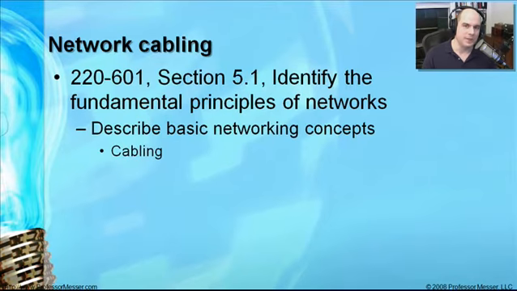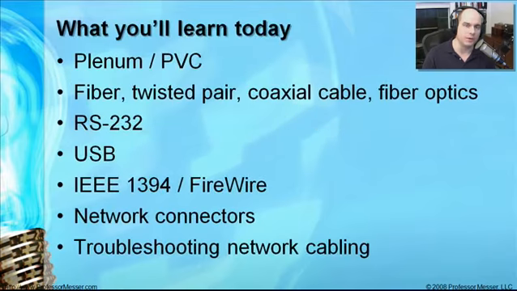I'm your host, James Messer, and in this module, we're going to talk about the requirements from CompTIA's 220-601 A+ exam, section 5.1, where we need to describe basic networking concepts, specifically the ones revolving around cabling. Now, you can see from this list, there's a lot to learn about cabling.